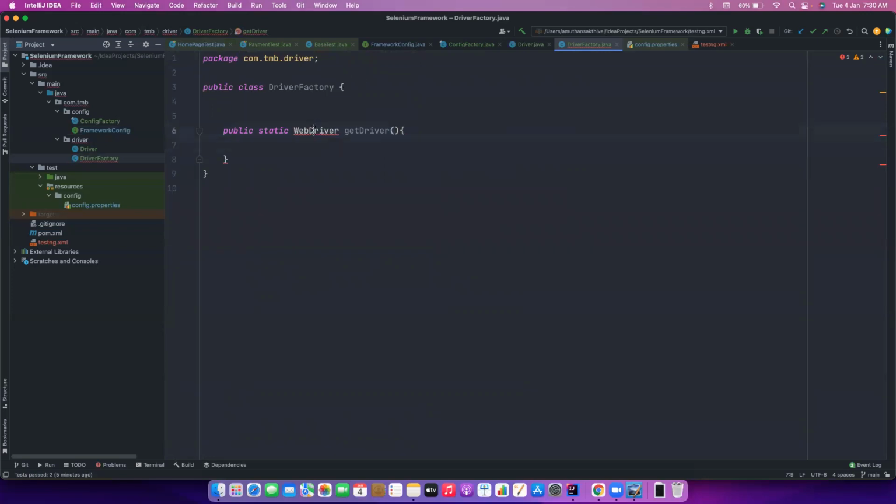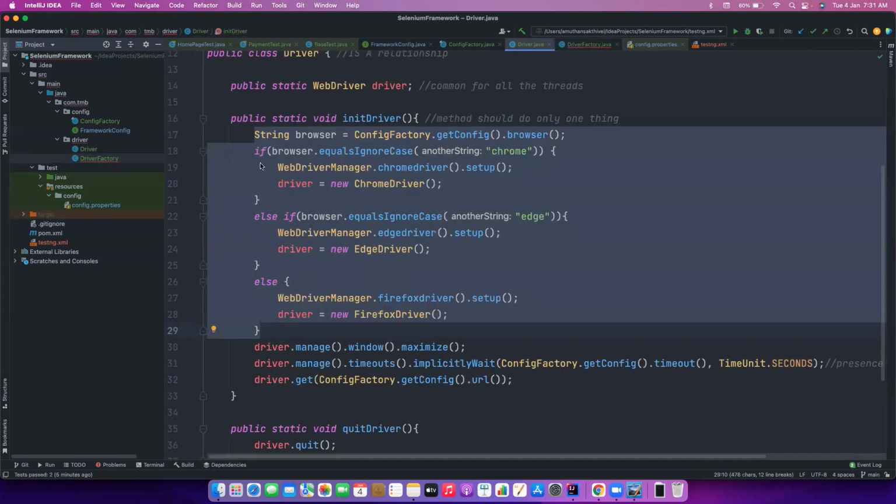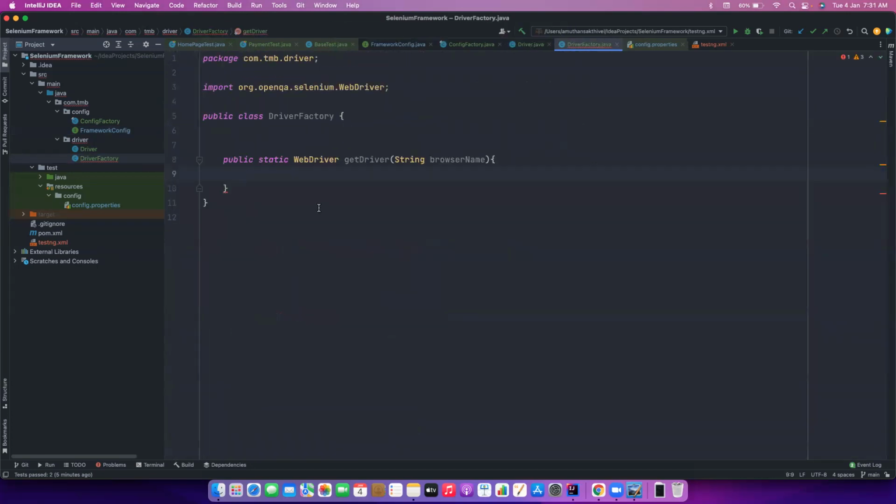Now what is this going to do? It will accept the browser name. And we are going to move the code here. So whatever logic we have written there, we'll cut it and put it here.